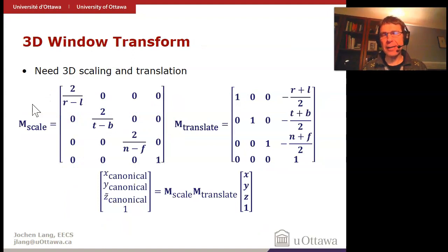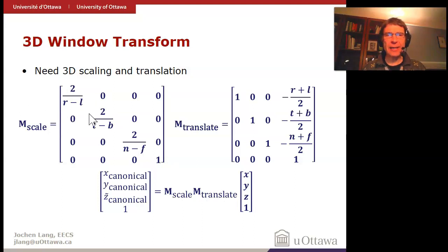Taking a rectangular area along the negative z-axis and turning this into a cube at the origin is relatively simple. All we have to do is a translation to center it at the origin, and a scaling to make sure that the sides are all the same length, and in particular they are of length 2. That's the operation to get from the rectangular area to the canonical viewing volume. I have a scaling matrix and a translation matrix, and then they're multiplied together because we need to do both things.